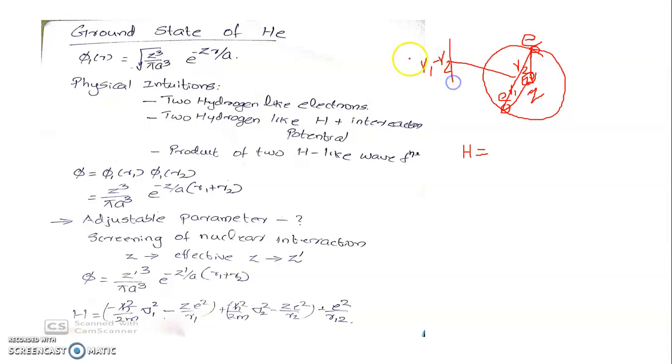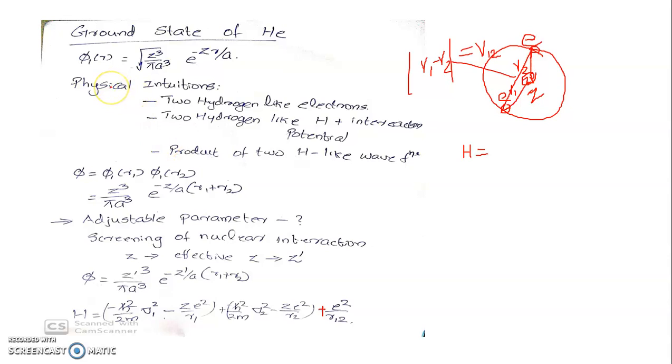Of course, we will be representing this as a modulus, and we will be abbreviating this using the representation R12, the position vector of the first one with respect to the second one, or vice versa, as I have represented with a modulus symbol here. And this interaction energy will be equal to the charge of the first electron, minus e, into the charge of the second electron, again minus e, divided by the modulus of R1 minus R2. Make it overall a repulsive interaction represented by a positive sign: plus e square divided by R12. So the Hamiltonian of the system is rather simple, or rather simplified.